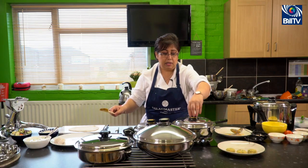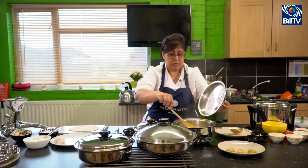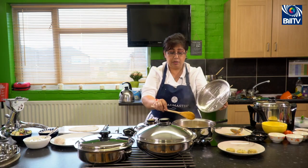Have a quick look at our dal. It's just about ready. So we've not needed any kind of pressure cooker here. While everything else is cooking away, this is ready as well.